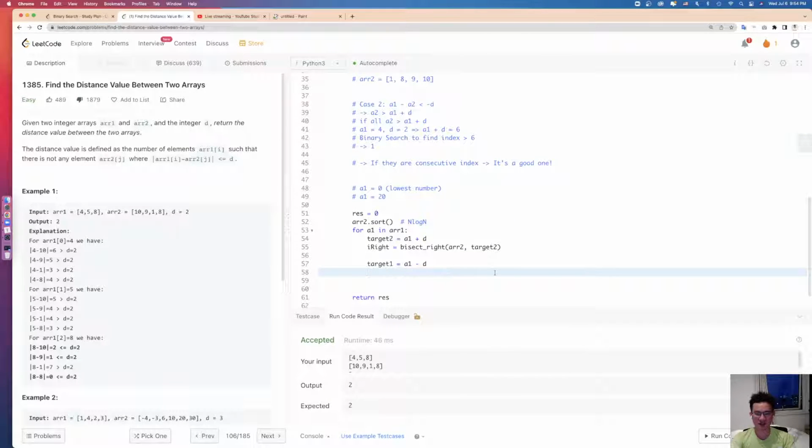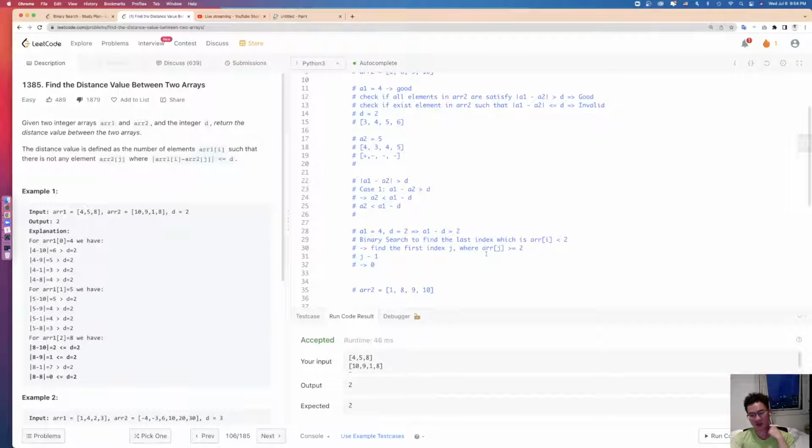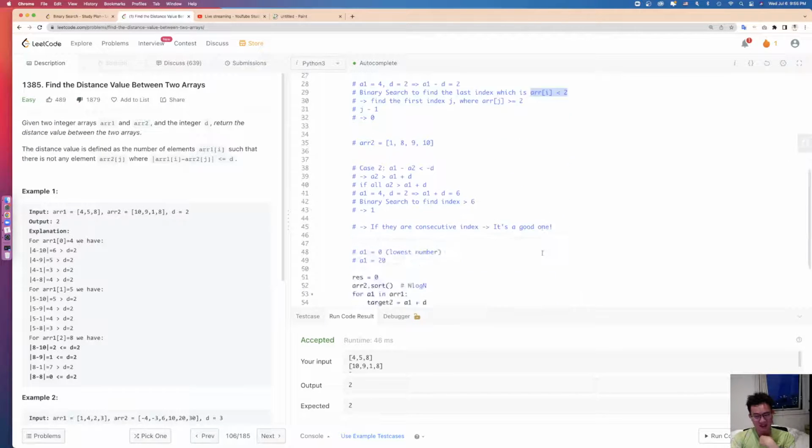So the left will be bisect left array 2 with the bracket 1, and we minus 1, because this is the first which is greater than this one, so 3 minus 1 will be the last index which is less than this one.